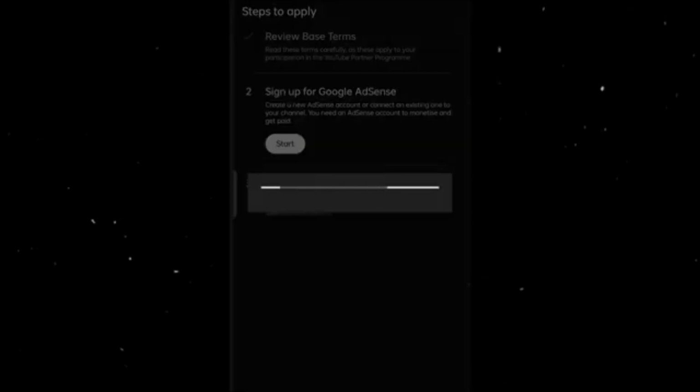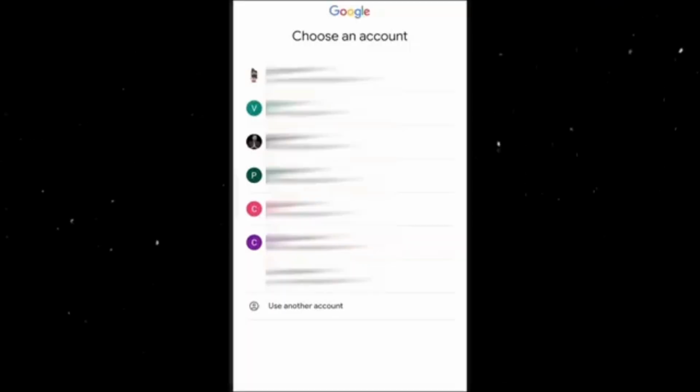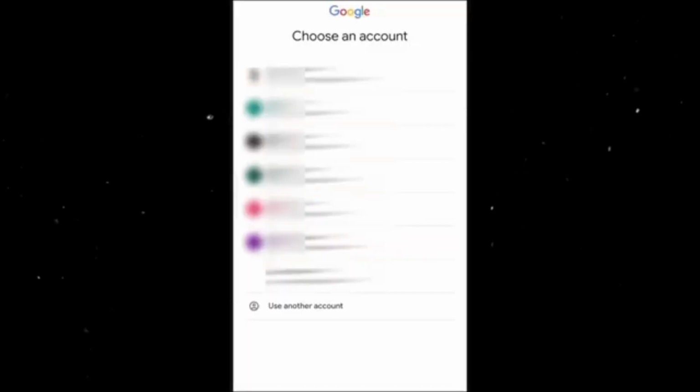It will just take a few seconds. It doesn't really take too long. As you can see, it has popped up already. So this is the next interface, and they will ask you to choose an account. Here, you can see several emails. Depending on the email you want to use, you just go ahead and click on that particular email. Let me click on one email so that we can continue this whole process.